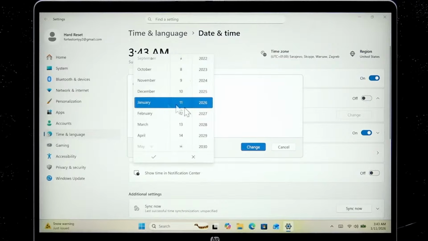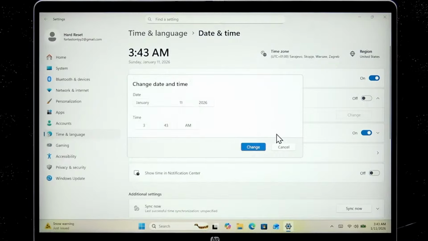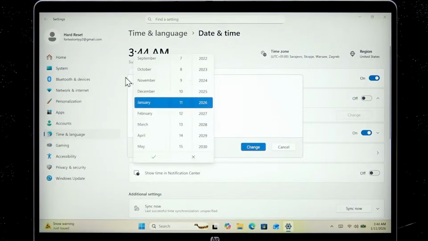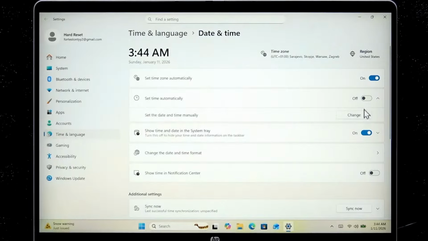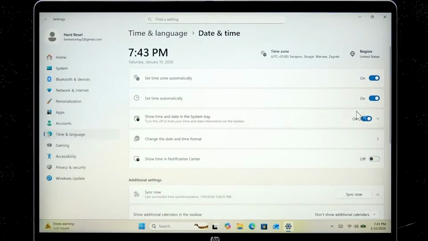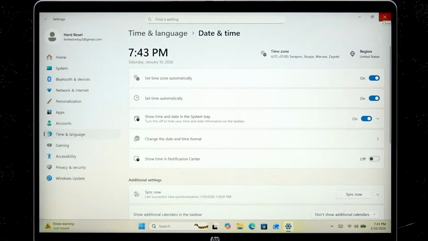Then set the date and time by selecting them from these scroll wheel selectors. So select your current date and your current time, select change, and wait until they are changed. Or just toggle your automatic time setter on again and let it do its job, basically.